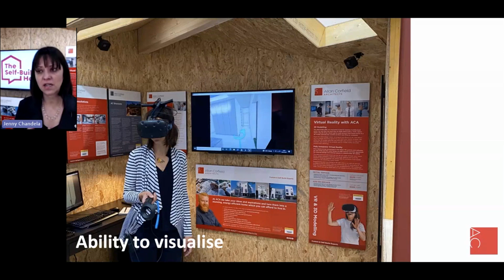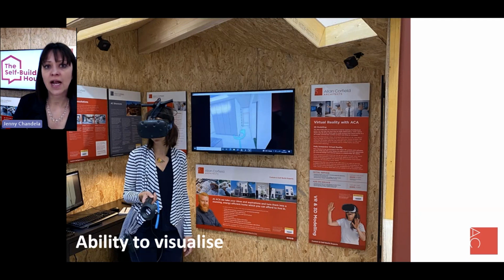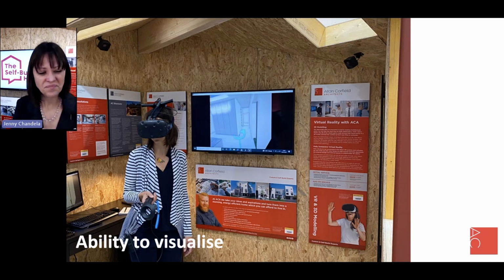Ability to visualize. I mentioned earlier that we jump into 3D quite quickly because it helps our clients understand and visualize, rather than looking at a 2D set of drawings. Most of us are pretty reasonable at looking around a set of floor plans. But when you start to look at building sections and building elevations, that's not really the way we ever experience our houses in our world. So being able to see it in 3D is really important. Additionally, we'll put things into VR for our clients so that you put the headset on, and that gives you a much better sense of the space that's being created, the materiality, and it's even really accurate in terms of the daylighting that you're going to get during different times of the day and different seasons.